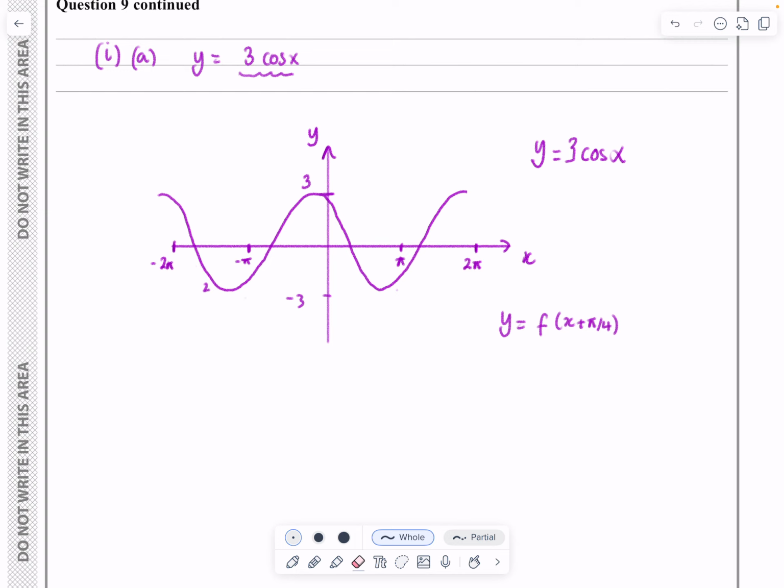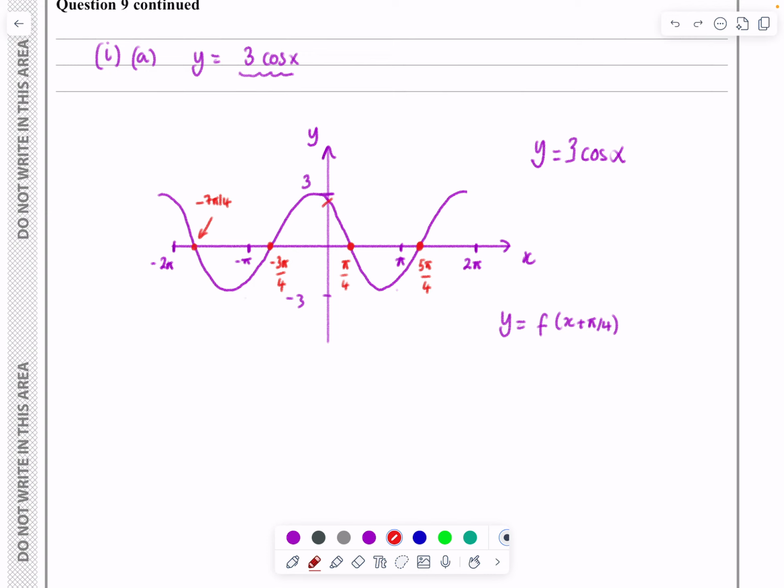I don't need any of those ones. So these new values here, and again, I will use red, obviously. You stick with one colour when you're doing it on an exam paper. But this is going to be, that's 5 pi over 4. That's pi over 4. This one here is minus 3 pi over 4. And this one here is minus 7 pi over 4. Whether you actually need the pi, 2 pi, minus pi and pi, that's up to you. I think that's clear enough for the examiner to see exactly what I've done here.